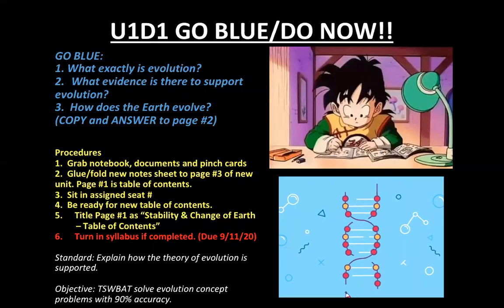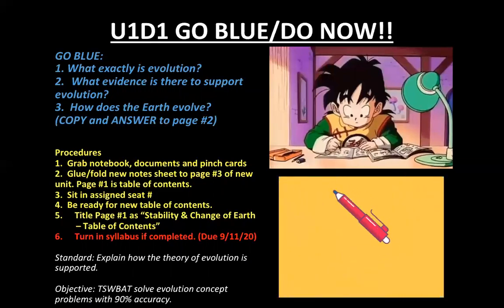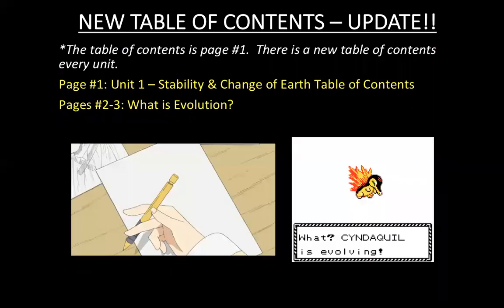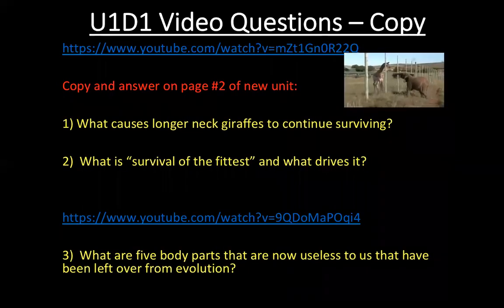So be on the lookout. That's another thing to look at, right? So the surface of the Earth is changing all the time. The climate of the Earth is changing, okay? So those are two main ways we're going to see the Earth evolve. All right, so let's go ahead.